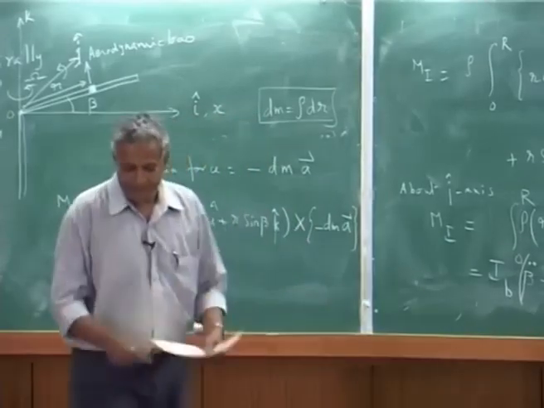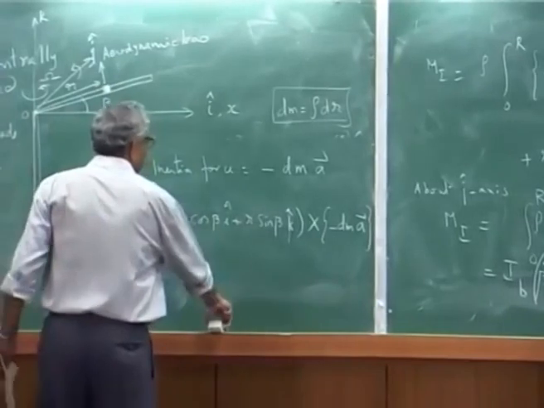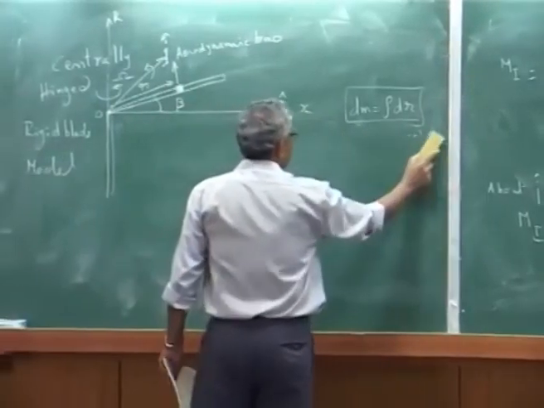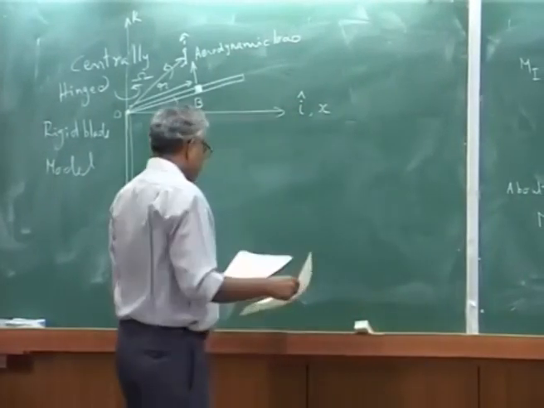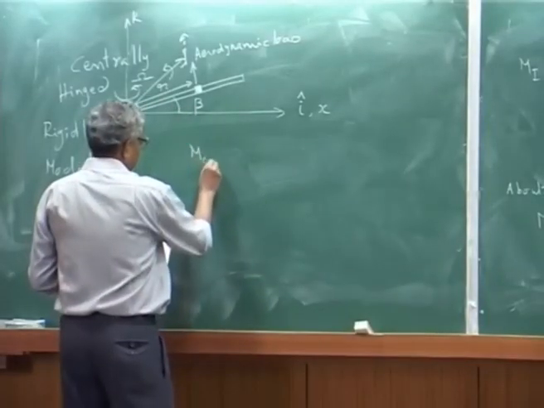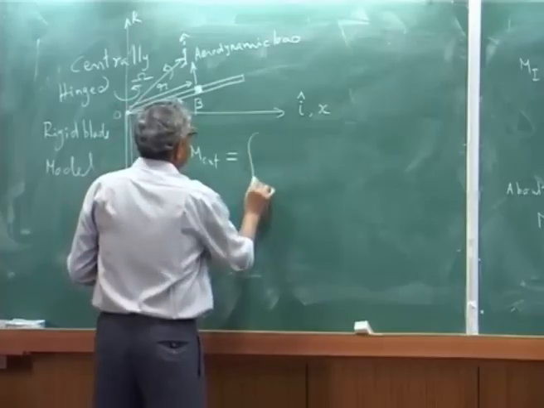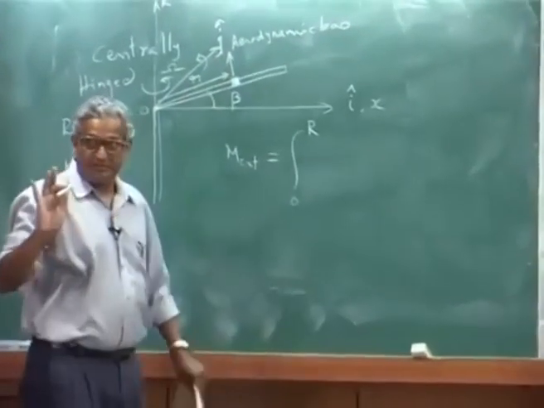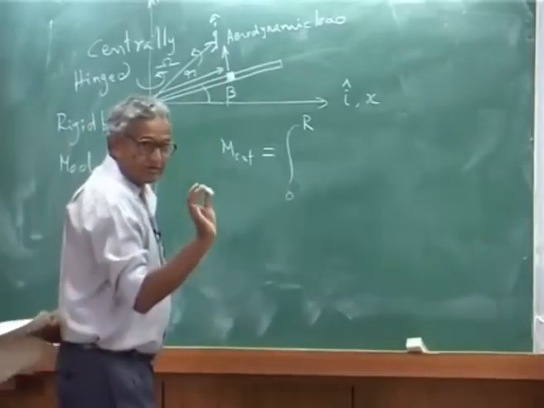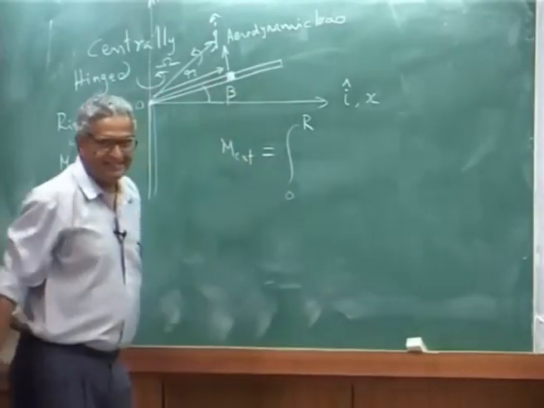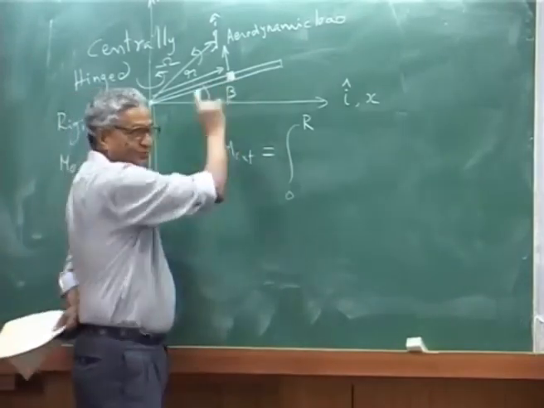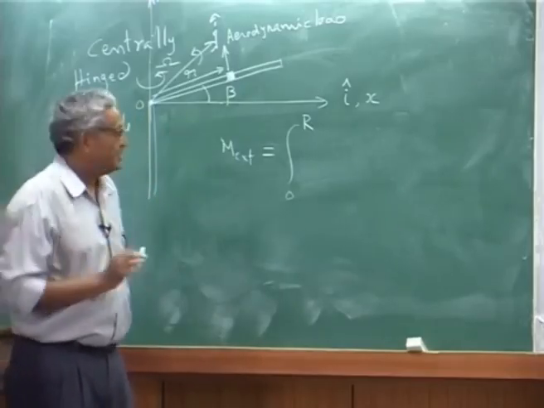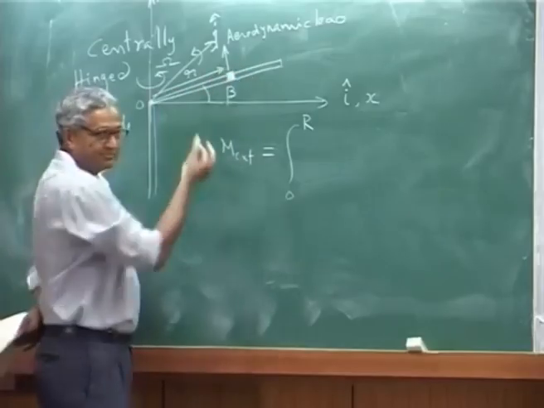Now you look at the external force. External load is only the aerodynamic load. We will write that. That is a fairly simple expression, because your aerodynamic load is again, you can take 0, capital R. This will be, because this is the Fg. We are taking the lift force, because the drag force is along this direction, and the drag is not going to give any contribution to the flap moment. So we neglect that, we take only the lift force. When you take lift, lift is Fg, Fg into r.